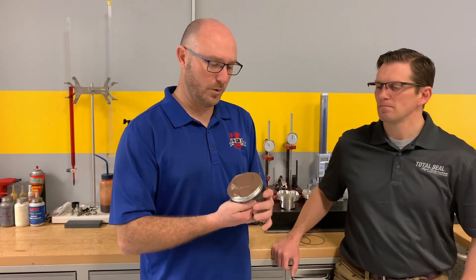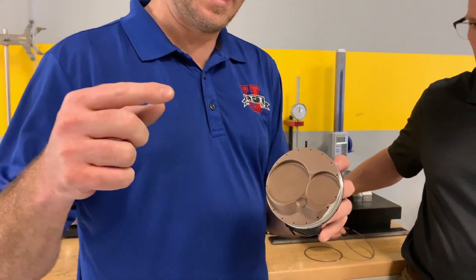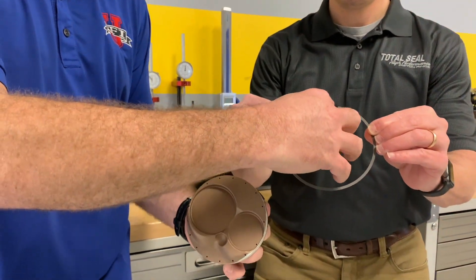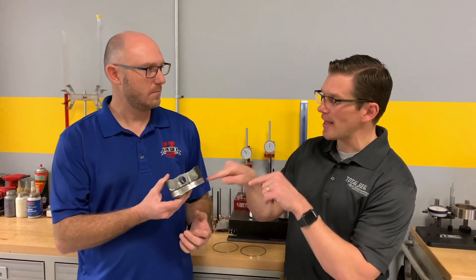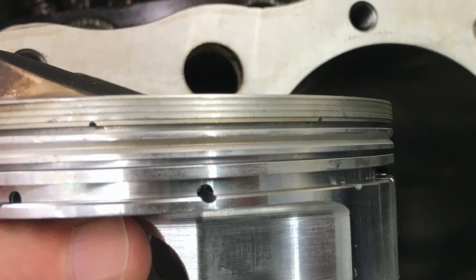So over at Total Seal you guys have been working on some new stuff to help with that. Traditionally, in order to get a better ring seal, we would take our piston and drill these little holes in it — these are called vertical gas ports. What that gas port does is allow the high pressure combustion gases to get behind this ring and push it out to help it seal against the cylinder walls. The downside is that eventually those holes get plugged up and they don't work as well. About 10-15 years ago, a bunch of the NASCAR guys started putting a lateral gas port in — moving it away from that dirtiest part of the piston down to the side — but it's still the same thing: it tends to clog up and get dirty over time.